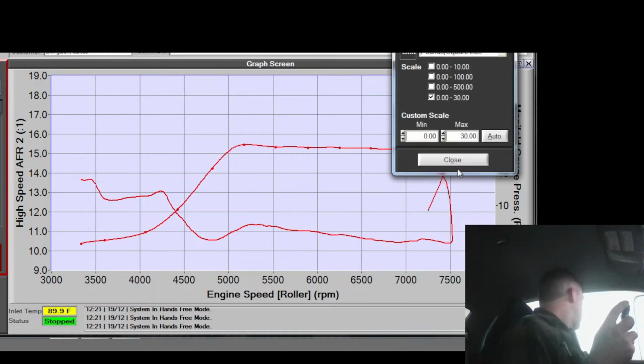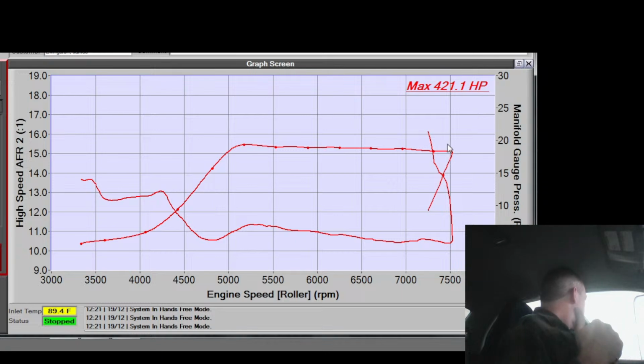Come on. Boost is like a freaking plateau. It's like a goddamn table. Oh, I wonder if I have a blow-off valve lifting some, or it is a turbo short wastegate. I don't know. I mean, a 10-degree rise in ignition advance or more from peak boost to red line is a lot of rise.